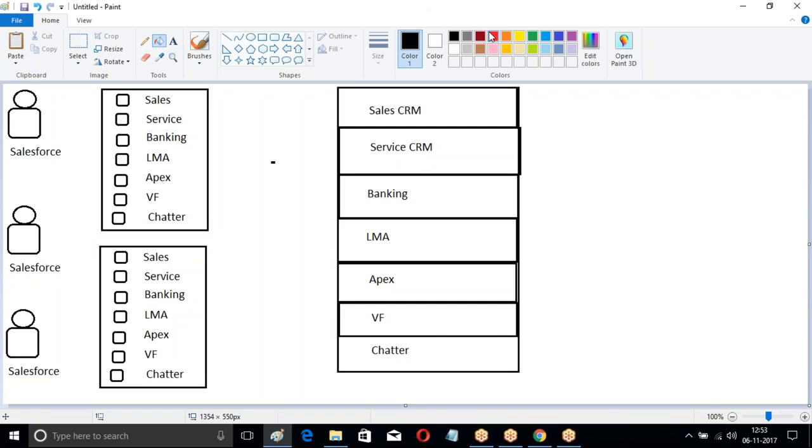My company told them, boss, out of these capabilities, I am selecting one sector. I told, boss, both of you work on this. This is the permission I give. Now they are capable of working with everything, but their company is asking them to work on only this. Tomorrow, if the company wants him to work on service, what can I do? Go to this, select the option. If I select the option, he can work. Tomorrow, if my company doesn't want him to work on sales, go to this, disable this.